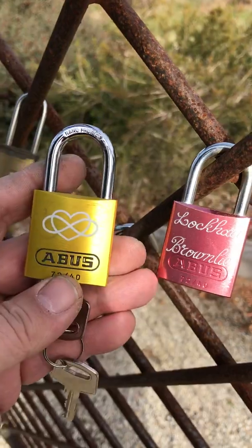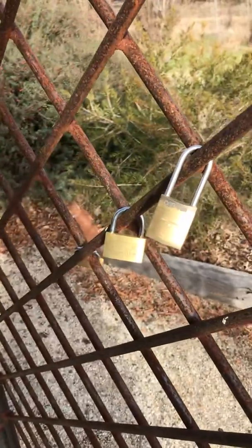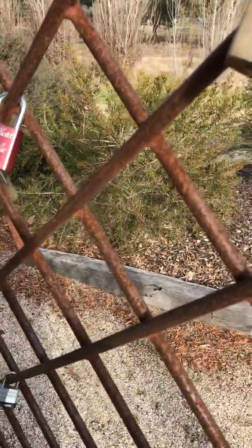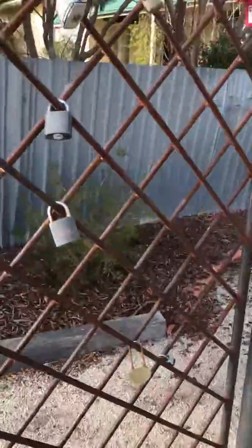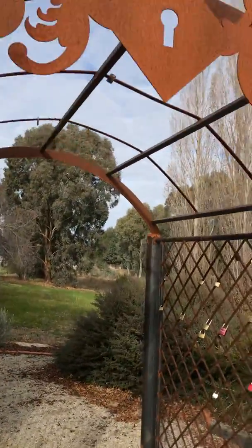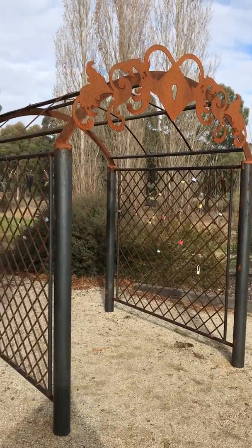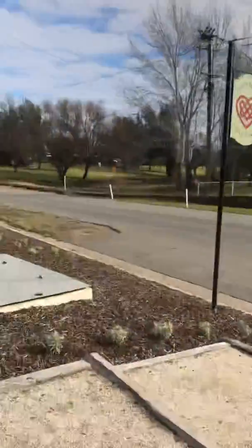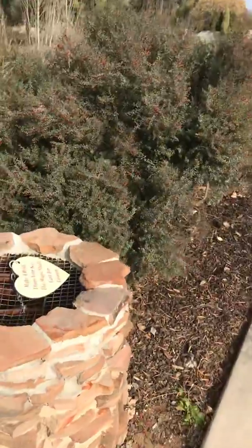I'm not sure how long this one's been here for, but you can see it's still looking fairly nice. So it's a nice idea for a loved one or a lost one, or whoever you love, just to clip it on, male, female, or whichever that you prefer. And you can always come out here to Lockhart. This is where they're clipping them on. Just give you a little look. Look how nice that looks. Come here, you clip it on. There's the sign. Even a caravan park if it's a long way out here. It is a long way out here actually, 600k from Sydney.